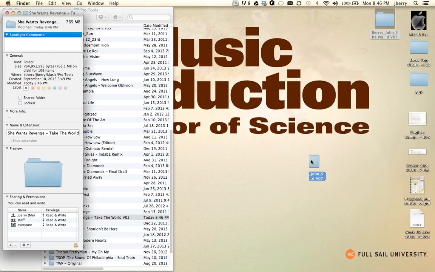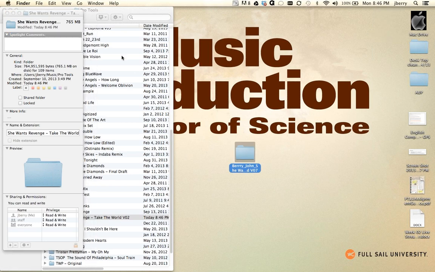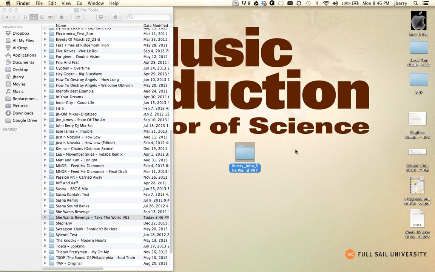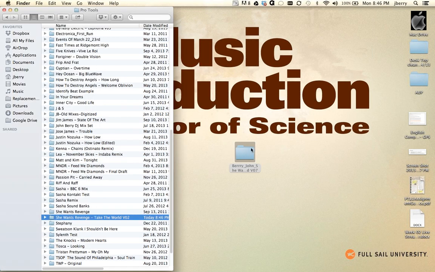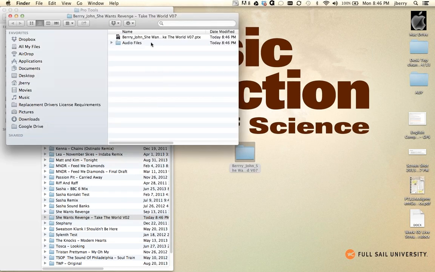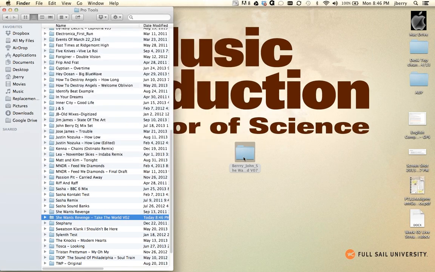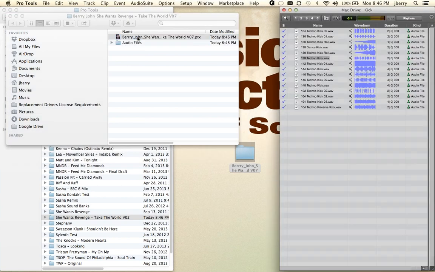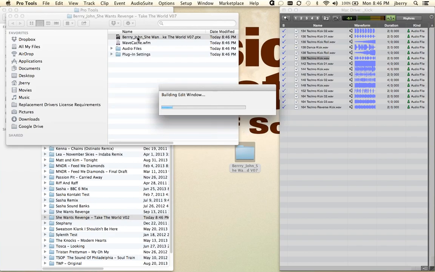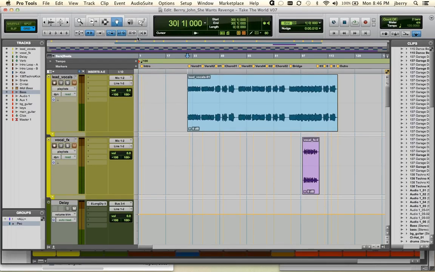There it is. There's that session that we want to open. So the archive session, but if we notice, it's going to be the same file size because I haven't really shrunk it down yet. Command-I. Yeah, still 750 megabytes. Let's open this one up. This is going to be basically what you're going to send to me as a delivery. So notice we've got the audio files, which is going to be important. You need to have inside of your session folder. So you've got your session folder. We'll open that up. You have a session file, and you'll need the attributed audio files as well. So go ahead and launch the session. And we're going to shrink the file size down, and then we'll open it up for questions for you guys.